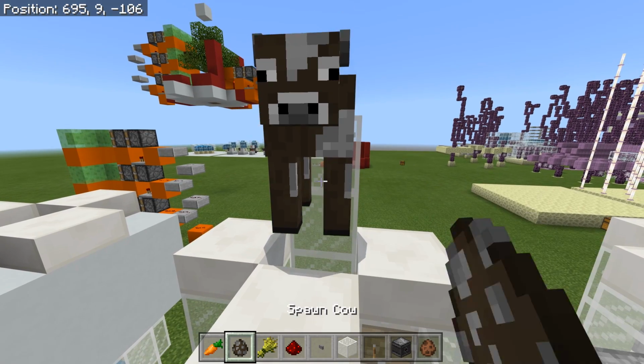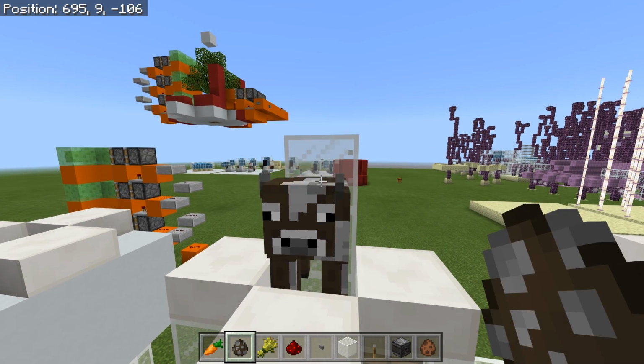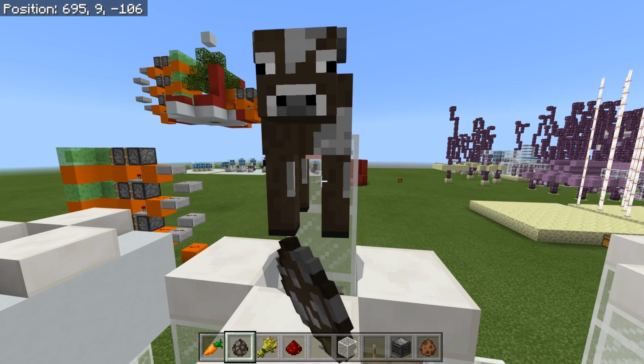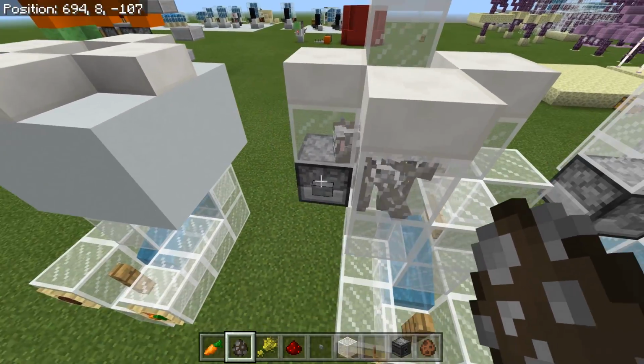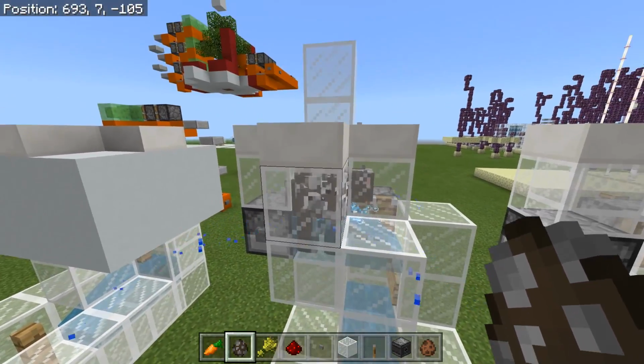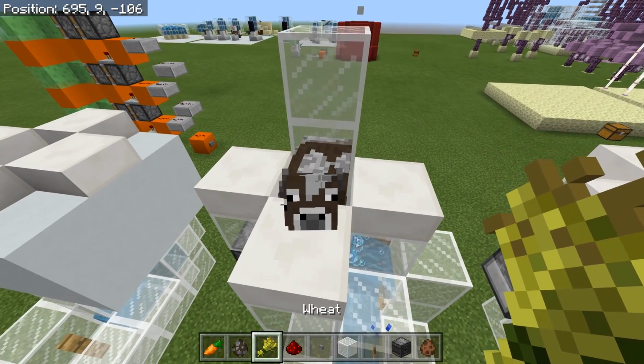Right, okay, let's try this again. So let's drop some cows in here, and let's assume that I've spent the time going and getting a couple of cows and breeding them up inside this thing. You press the button which fires water out of a dispenser. They start bobbing up and down, and you feed them wheat.